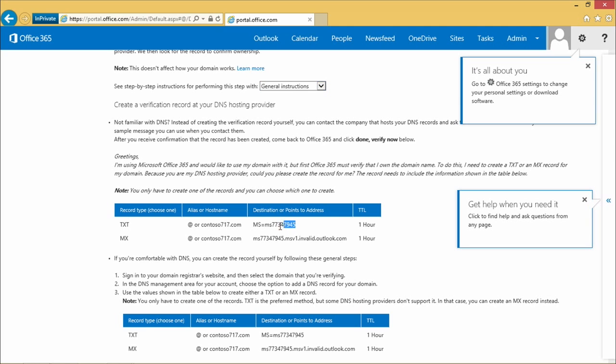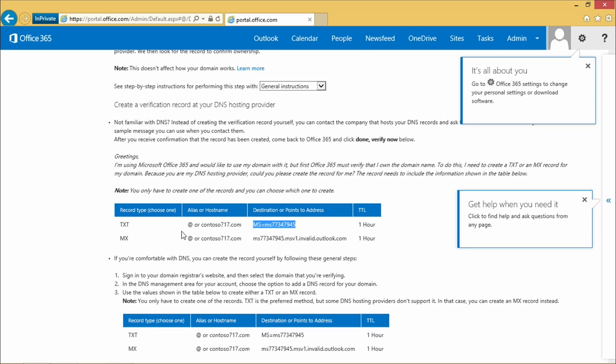If I create this record in my DNS as a text record, and it's then available to Office 365 or to internet users to go and verify, then this step will be able to conclude, and I will be able to show Office 365 that I own it.